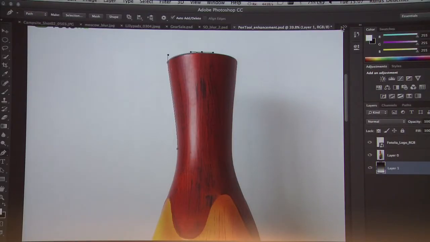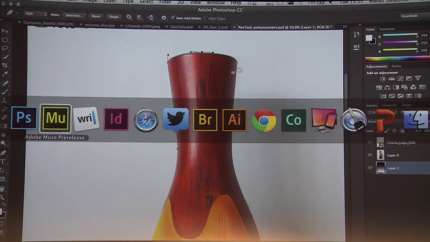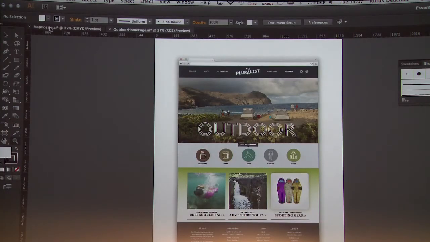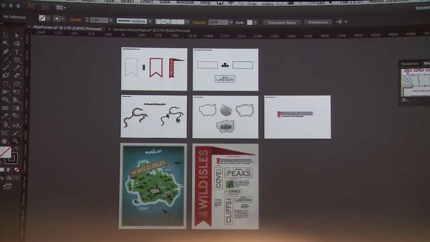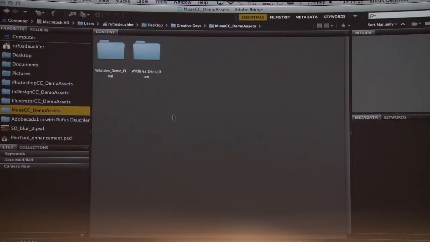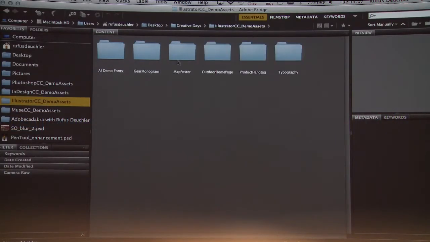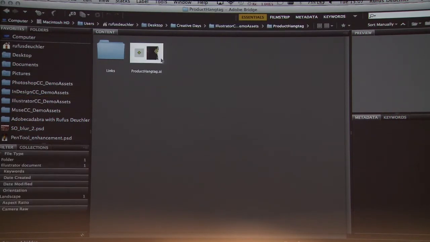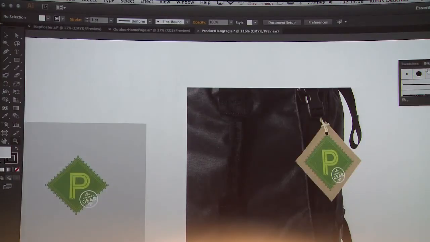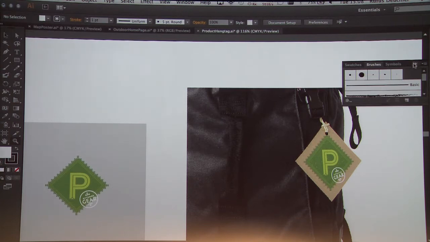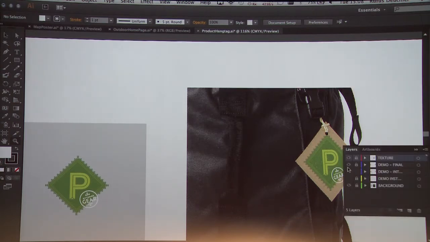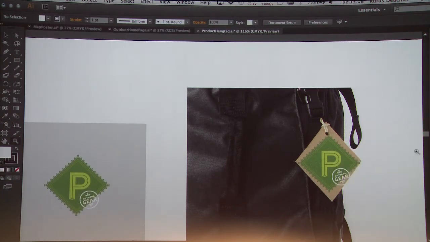All right, let me see if I have any other things here. No, let's move on over to Illustrator, because there's a couple of other things that I wanted to show you here. Actually, let me just jump over to Bridge and open these, and let's open that file. And basically, what I want to do is create this with this. So let me just make sure that the whole interface is in here. And I will just take the right layer, like this one, and actually do it like that.